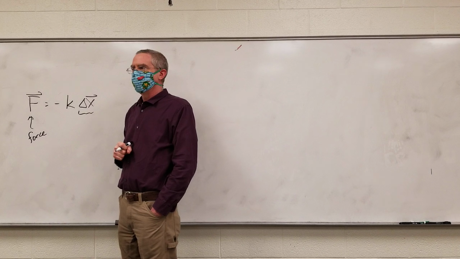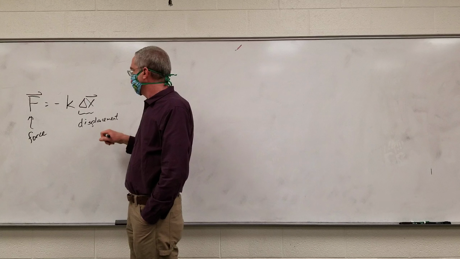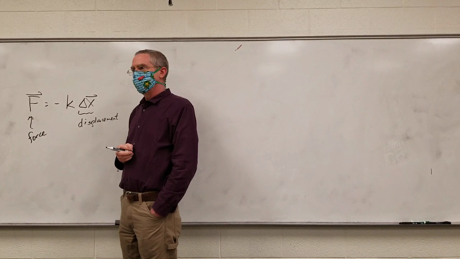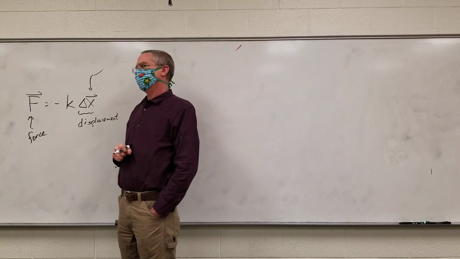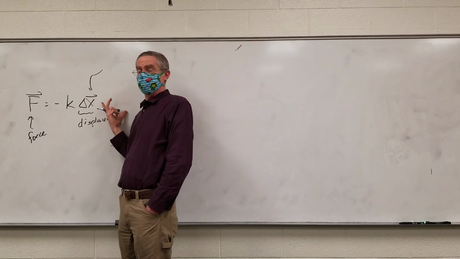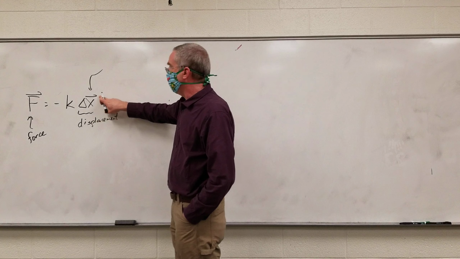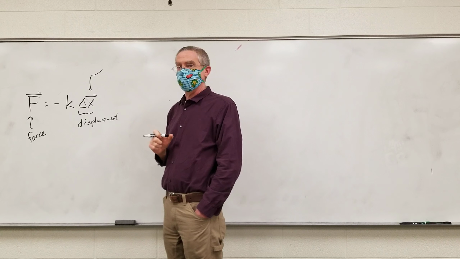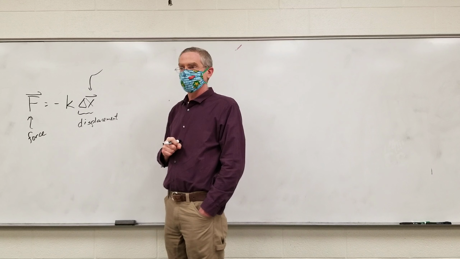Not quite. The whole thing is called displacement. So if this whole thing is displacement, what is x, just the x by itself? Distance. The trouble is, distance is a scalar. How do you know this is not a scalar? Or what do I mean by scalar? It's got a direction. And how do you know there's a direction here? A little arrow above it. The little arrow above it indicates we're talking about a vector, so direction does matter. Distance is a scalar, so distance is not here. And there's another reason physically why distance is not the key thing here. What is displacement?